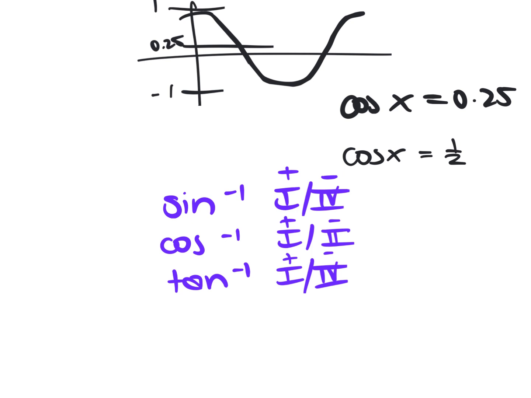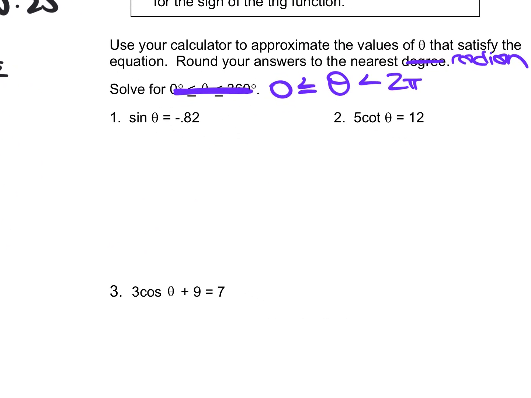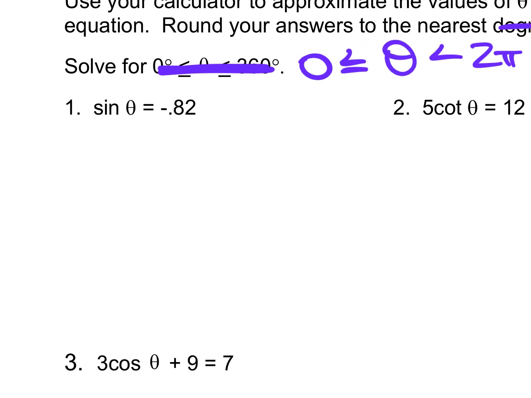If there's any solving to be done on the actual equations over here, we will do that solving first. Just like any other one, if you need to add 1, subtract 1, divide by 2, whatever it needs to be, we'll do that first. Then we are going to set ourselves up for where we have answers based off of our plus minus chart, and then deal with our calculator. I did cross out, and if you'd like to also cross out here, we are not going to be doing anything in degrees. It is not helpful to us. It is not helpful to us in calculus, and so we're just changing to make everything in terms of radians, no degrees. Okay?